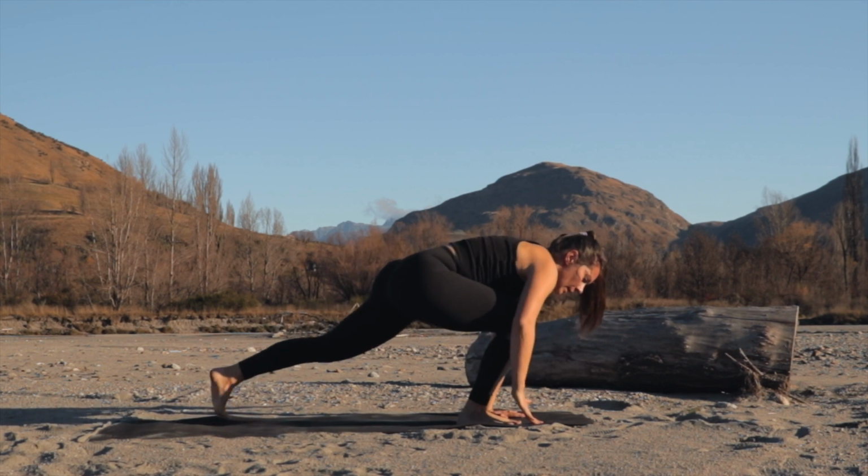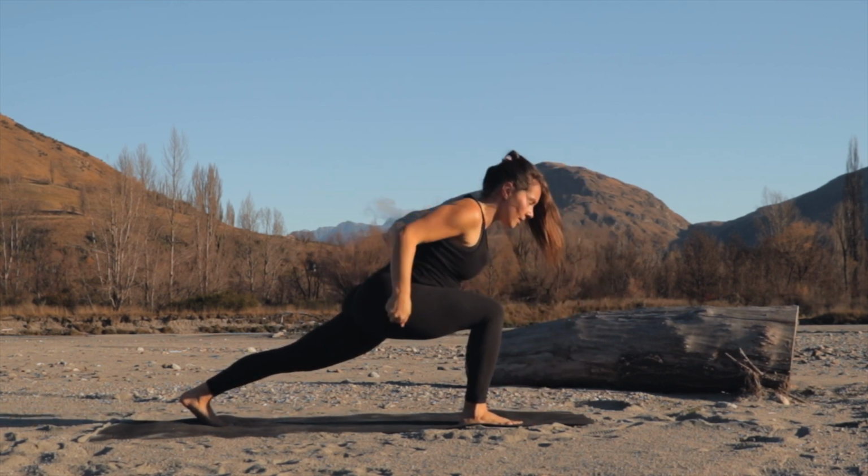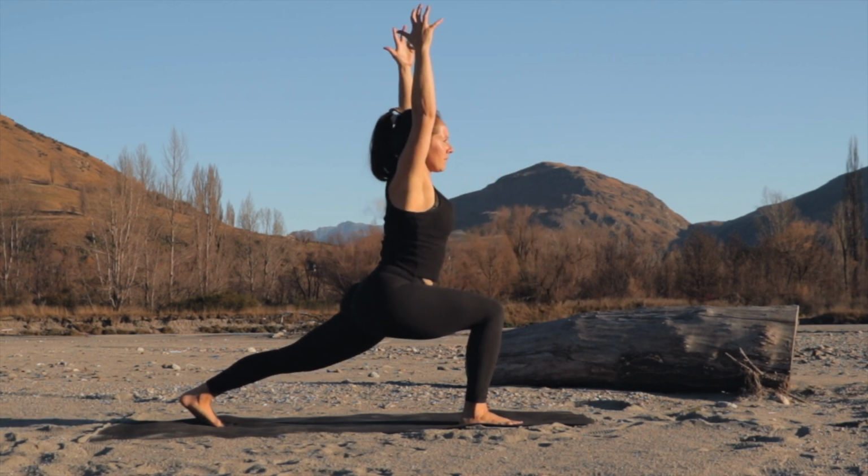We've been here before. Exhale, lower the chest. Inhale to shine high. 4 more times. Flow with me here. Keep breathing, firing up in that back leg.